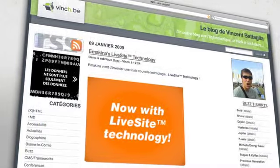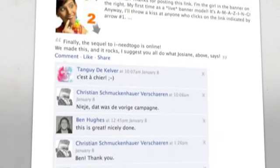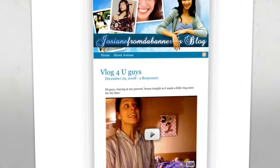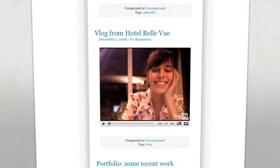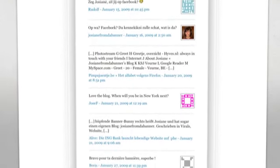For instance, they could embed a live site widget on their blog, and the post to Facebook was directly addressed to the postee's friends, making for loads of resharing and comments. And to make the live website universe more tangible, we created a banner girl's blog, where she wrote about her glamorous life as a banner model. You could leave comments, and she even commented on other blogs.